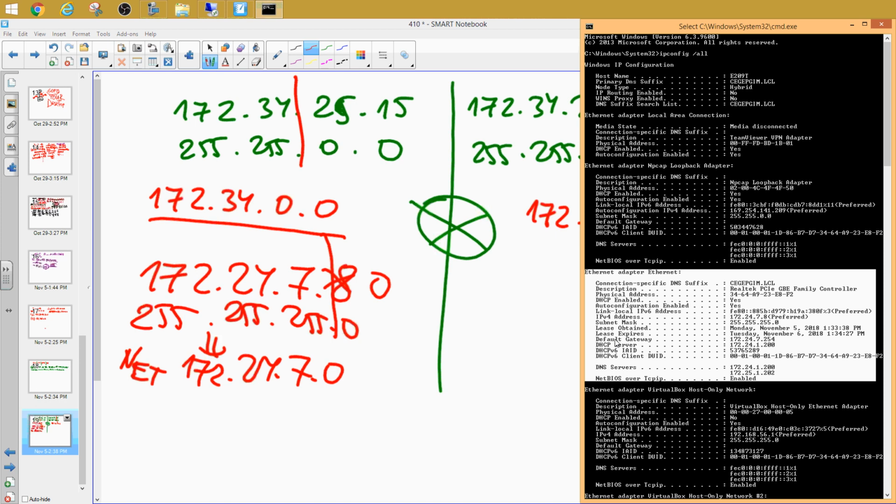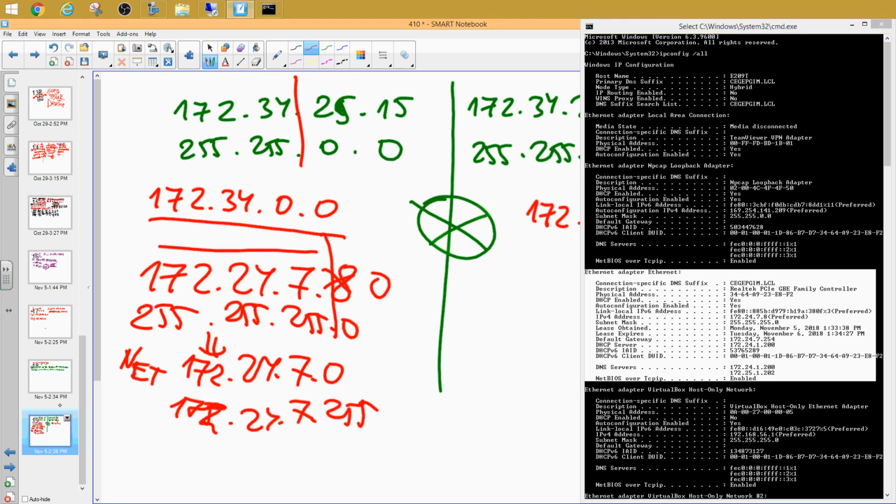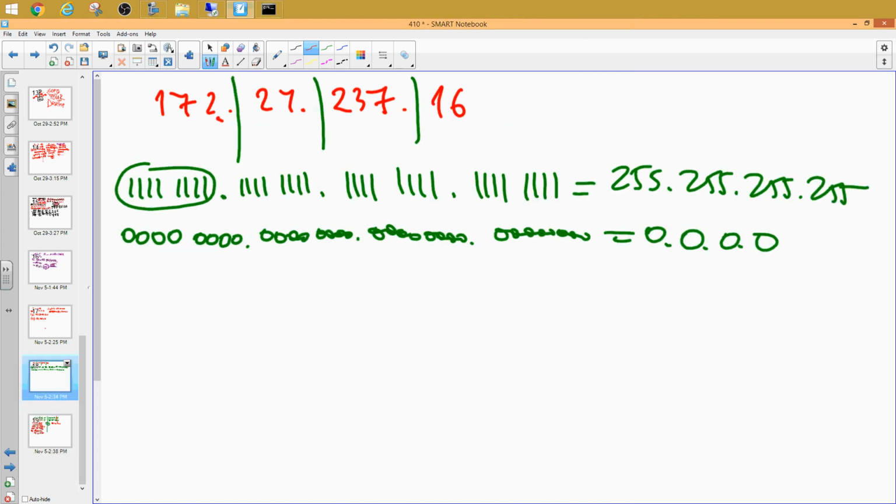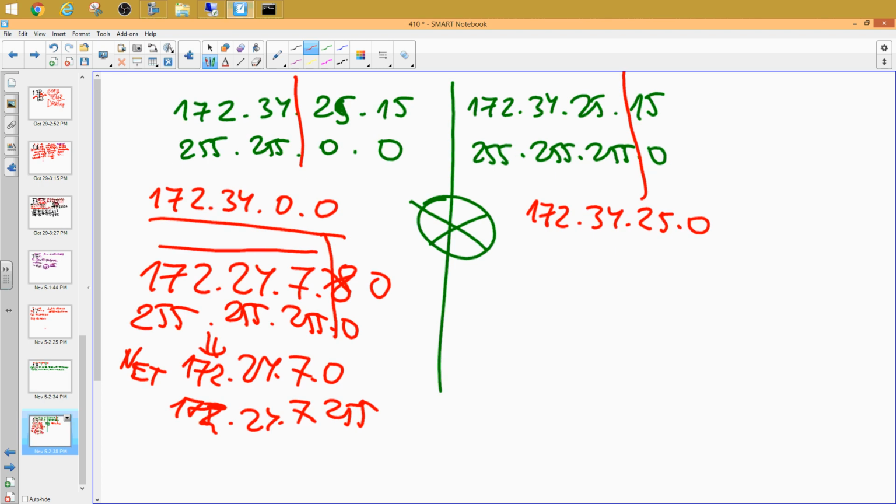We're not going to call it network 1 or network 2 or network something anymore. It's 172.24.7.0. Okay? The very last address, well, basically I could change from 0 to 255. 172.24.7.255. I don't change anything else because that's where the line goes. Everything on that side is called the network portion. We never change it. It's always staying. This one is called the host portion, and it's changeable from 0 to 255.